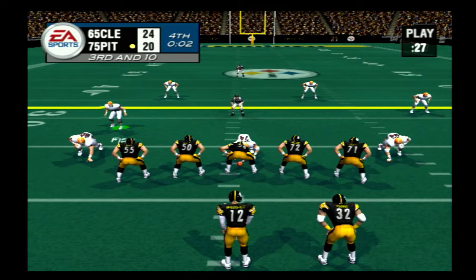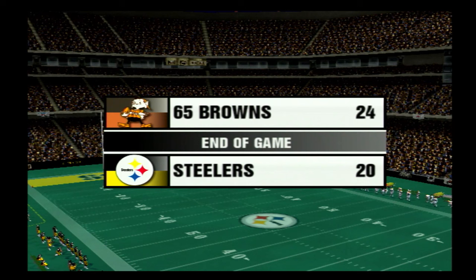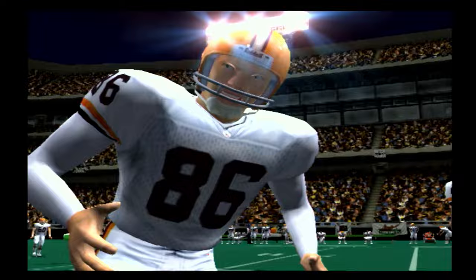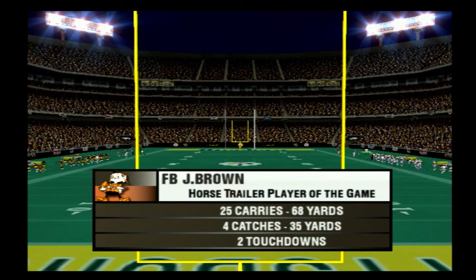Surveying the field with a deep throw to the right side. Drops the interception. That'll wrap this one up, and the final score is Cleveland 24, Pittsburgh 20. For EA Sports, this is Al Michaels and John Madden wishing you a very pleasant good evening. Here is tonight's Horse Trailer Player of the Game.